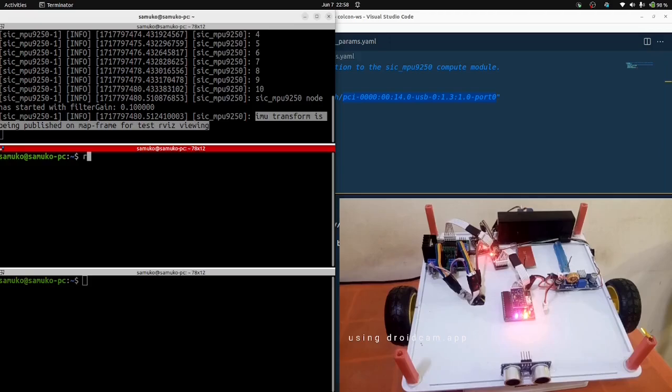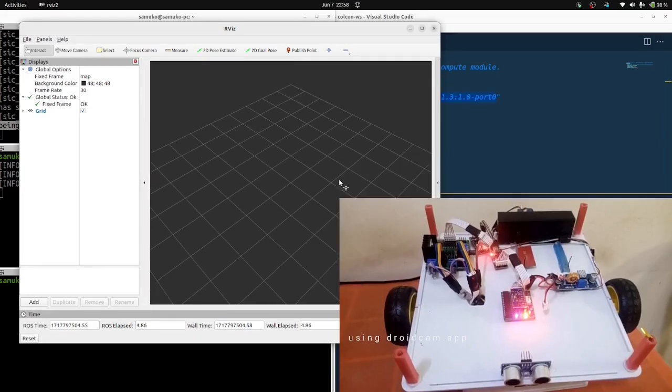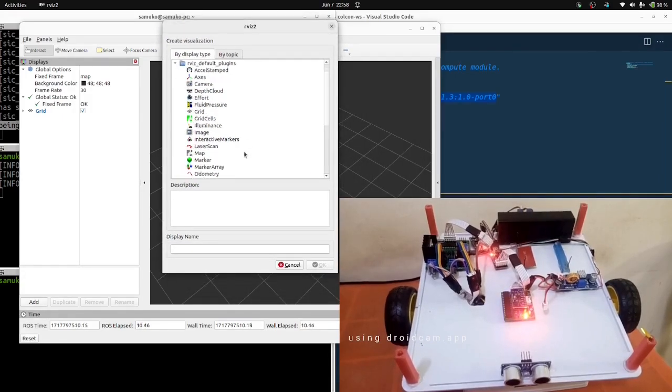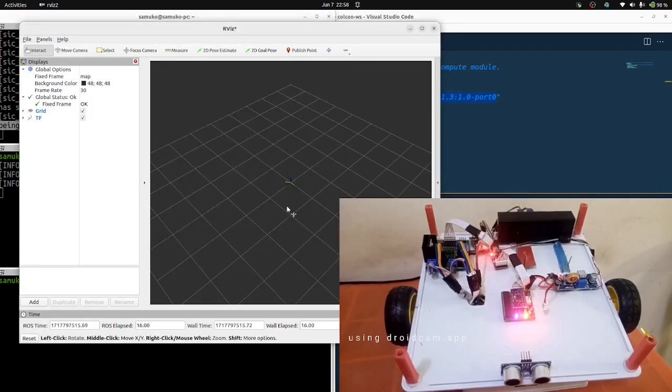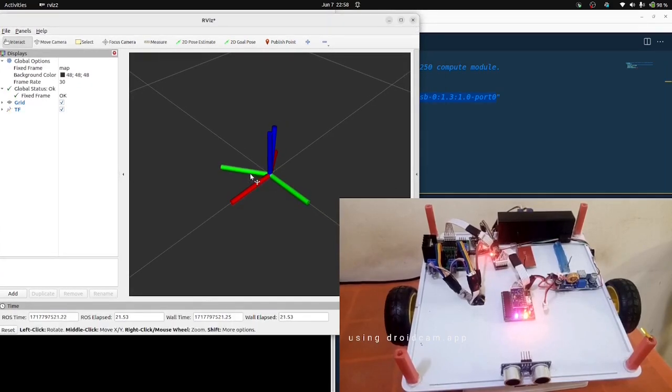So let me open my RViz tool. Now that I'm opening it, all I need to do is add the TF display, the transform display. Once I add it, I'm going to expand it and move it a bit here. You notice now that it's being published on the map frame. Look at the TF tree from the map to the IMU frame. So it's being published on the map frame. That's exactly what it's doing.